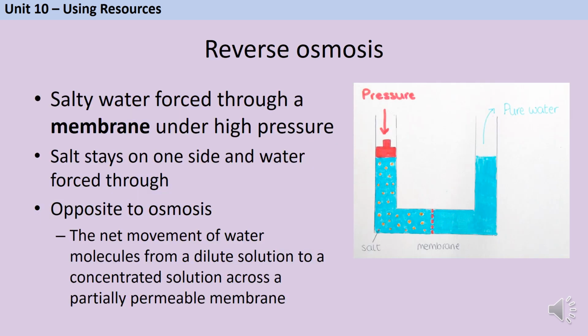In reverse osmosis, the salt water is forced through a membrane under very high pressure. In normal osmosis, which is a passive process that you've probably learnt about in biology, water molecules move from a dilute solution, which contains very little salt, to a concentrated solution that contains much more, and you've probably completed a required practical that showed this. Here we use high energy and high pressure to complete the reverse process. The water is forced through the membrane, leaving the salt behind.